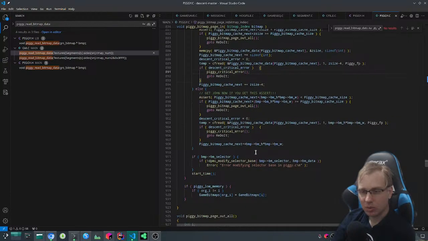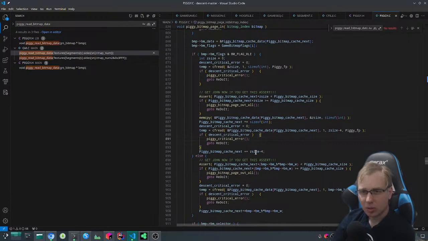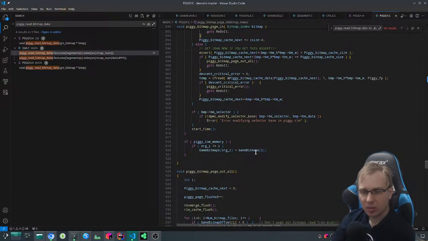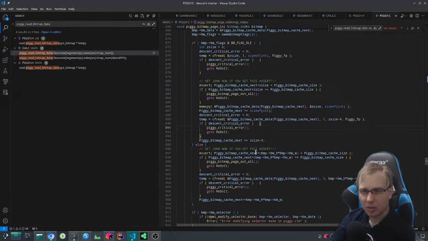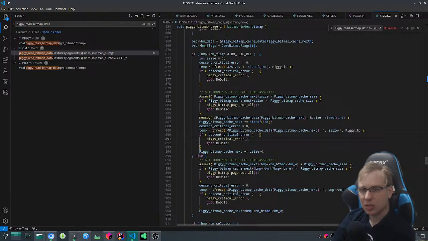The things people do for compression. Basically, this should never happen, and if it does happen, it dumps the memory.